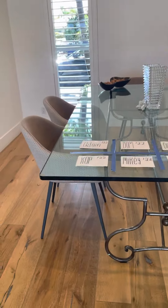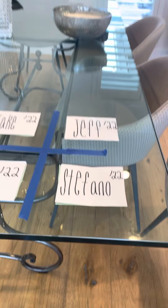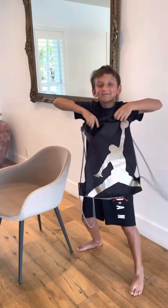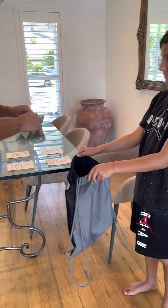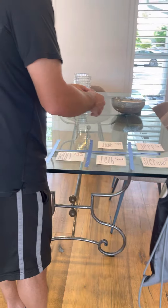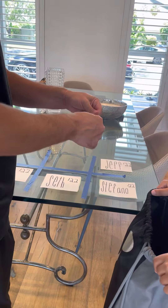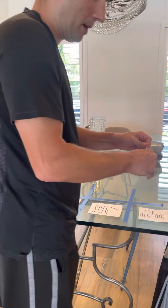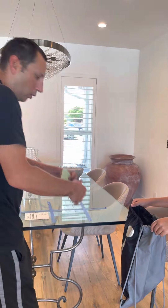We're going to get this thing started without further ado. As you can see, we've got everybody's name laid out on the table. What we're going to do this year is we're going to take the names, fold them in half, and toss them in my little bag over here. Grant, you don't mind? Pull that bag over and start tossing them in. After all the names are in the bag, we're going to give it a good shake, and Grant's going to start pulling the names out one at a time, putting them in the draft order starting at the 10th team, working our way backwards all the way up until we have our draft lottery winner.